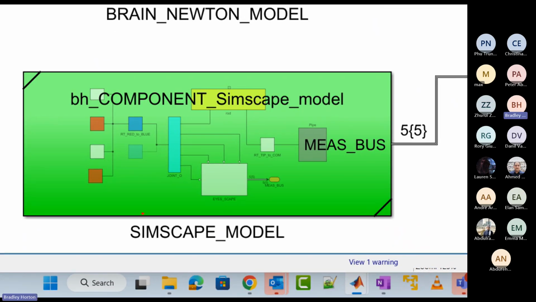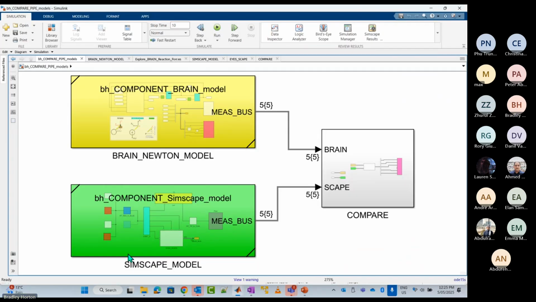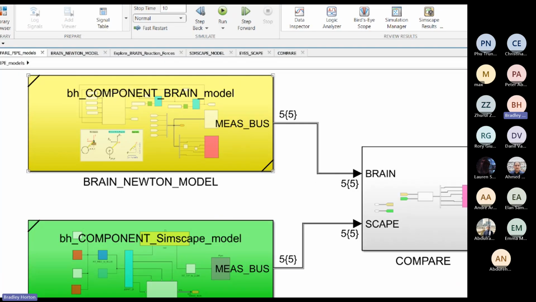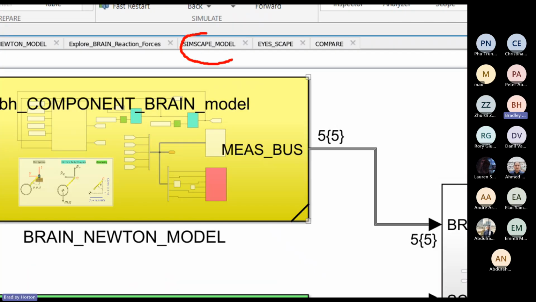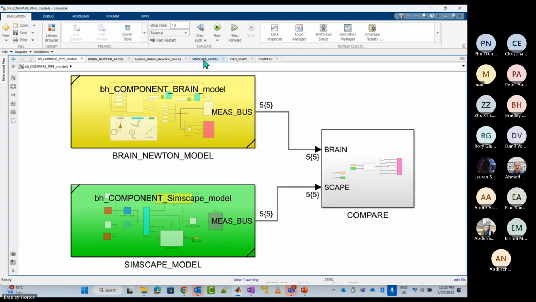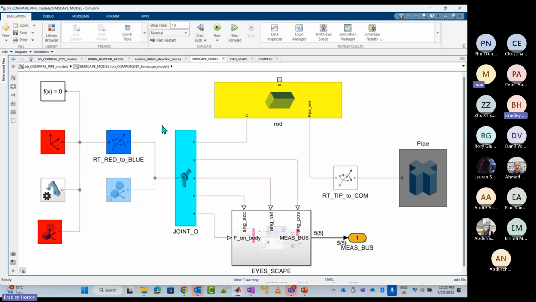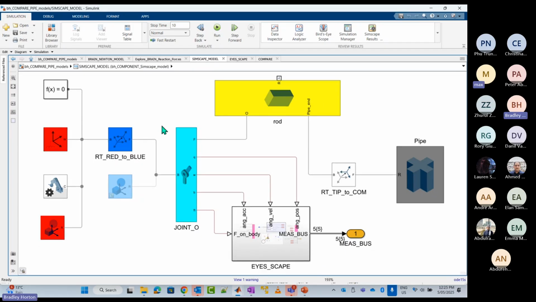That alternate way of modeling is done using something called Simscape. If you're curious, you can click on this tab sheet, Simscape model, and it will take you inside the Simscape subsystem. Once you get in there, make sure you hit the space bar. So this is an alternate way of modeling that concrete pipe pendulum.